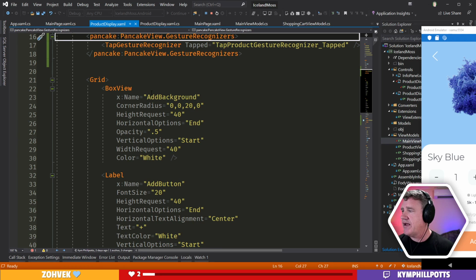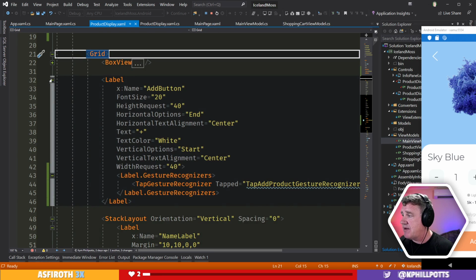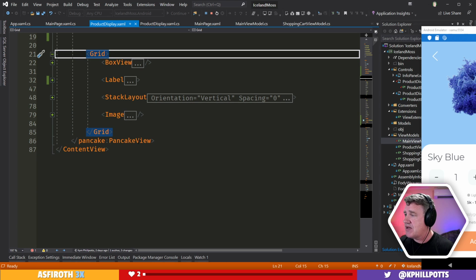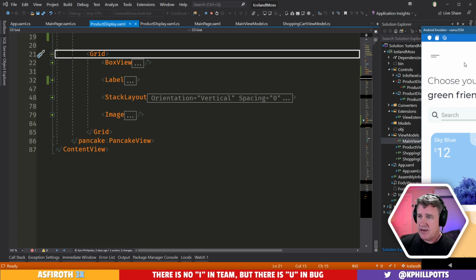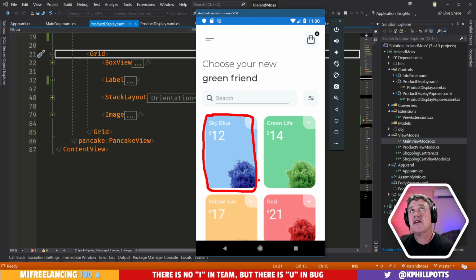Oh, hang on. Here, let's have a look at what this grid has in it. Here's something I get bitten by all the time. All right, so we've got these like 4 elements inside of here. If I bring this over here, I've got the background. Well, I can't put input transparent because then it won't get it.